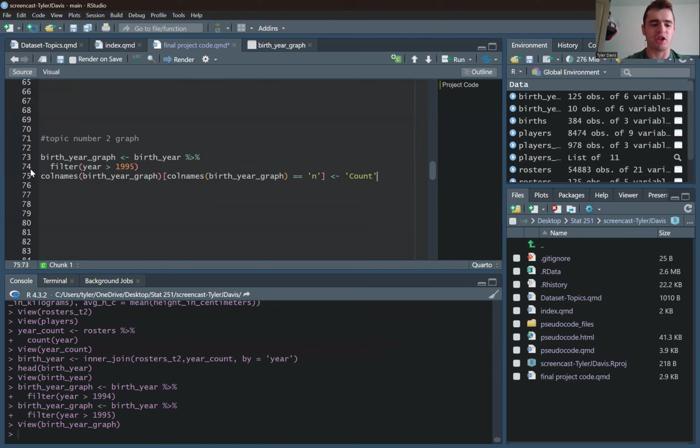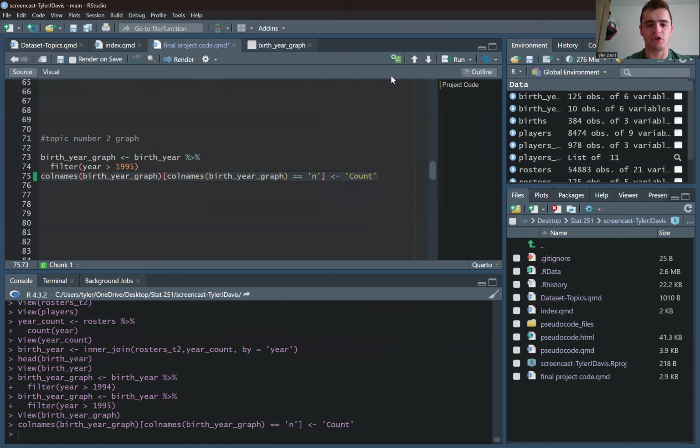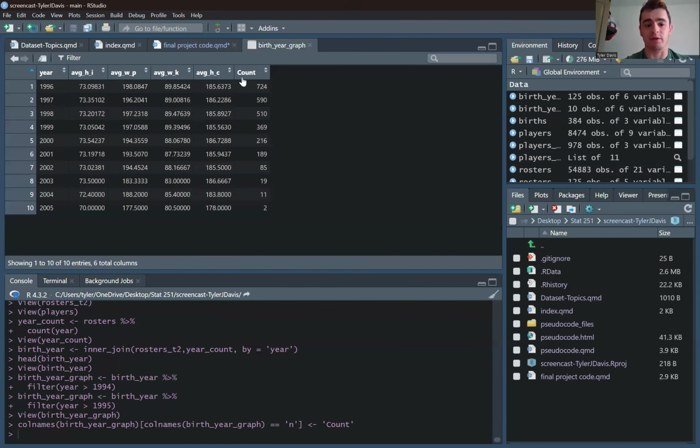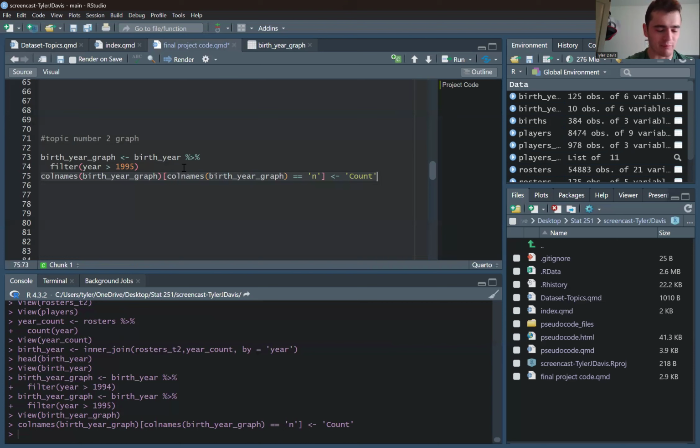When I do this, it's just going to change the column name there to count. Let's check and see if it did it. And it did. So now we have a count instead of an N, which I like better, even though the N is perfectly fine.